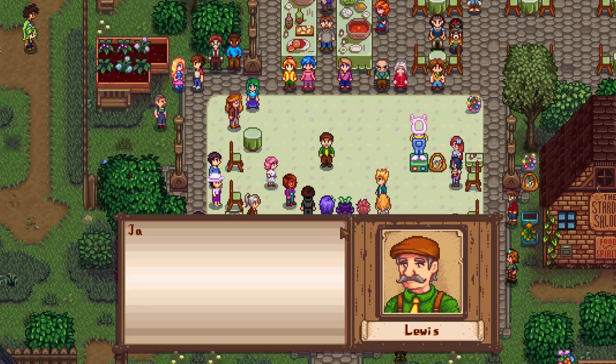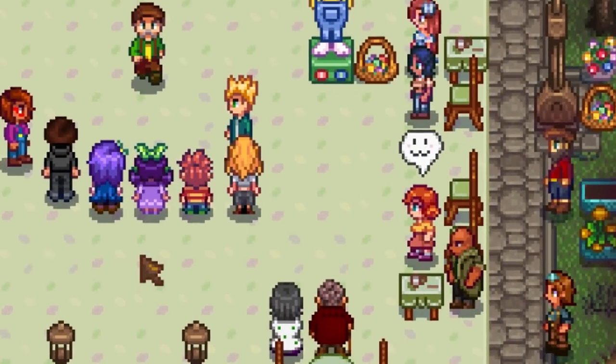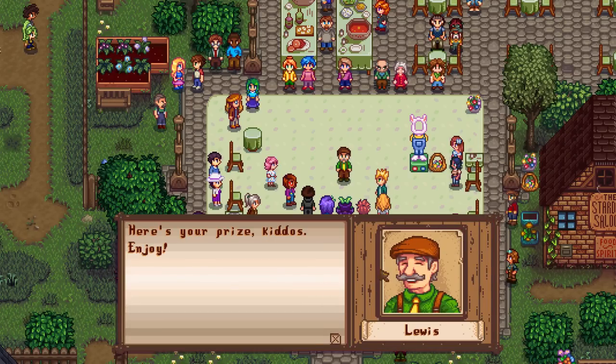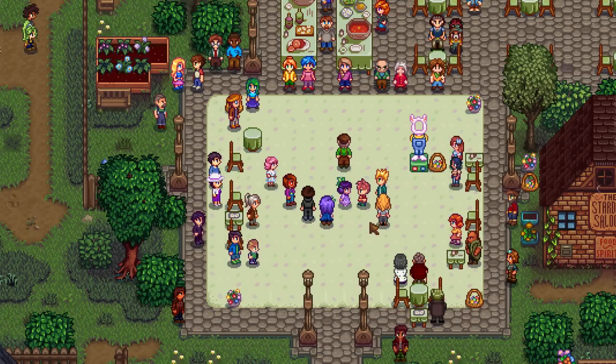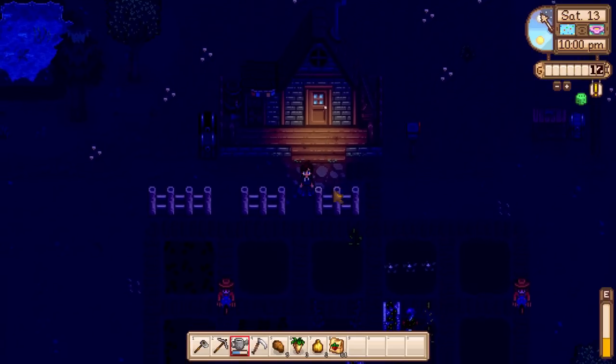Someone's got seven. Jazz and Vincent won. What? The first ever time. Penny loves it. Here's your prize, kiddos. Enjoy. Well, it's nice to finally see them win. I thought I'd let them win, you know, the kids. We don't want to ruin the fun for them. Deep down inside, I hate it. That was tricky. With the visual mod as well, it's so hard to see where they are.